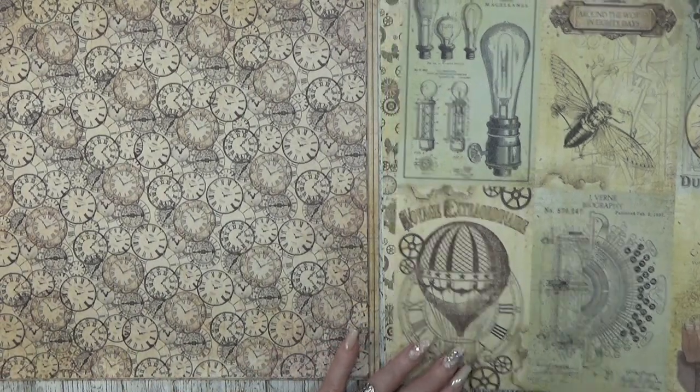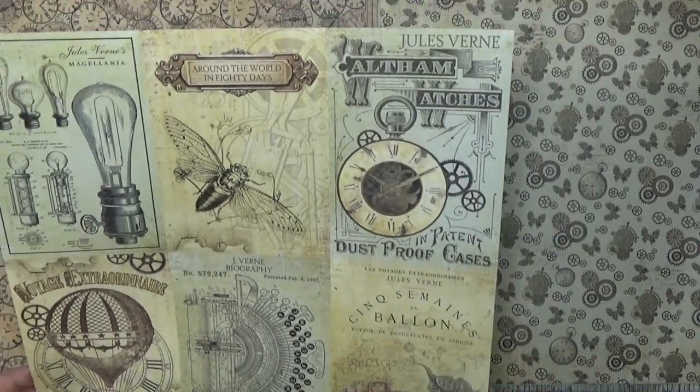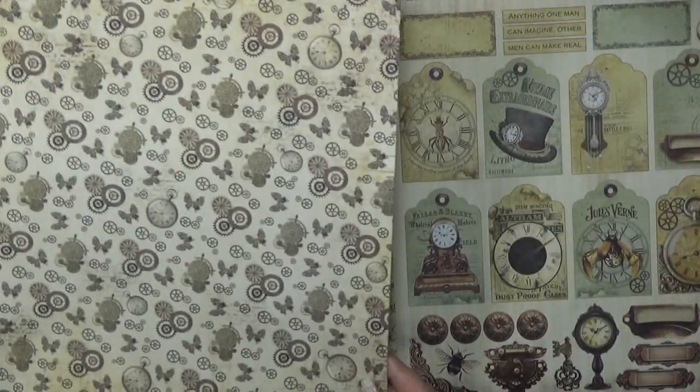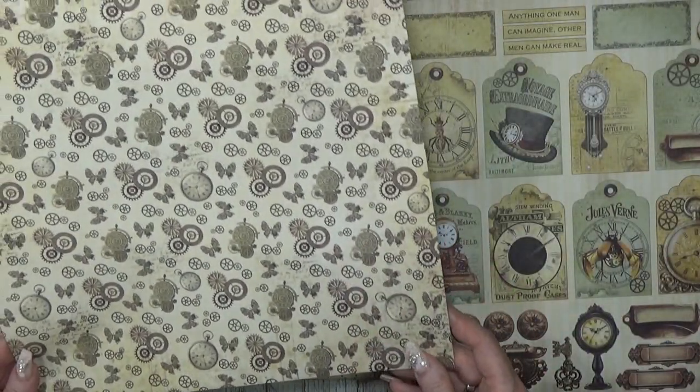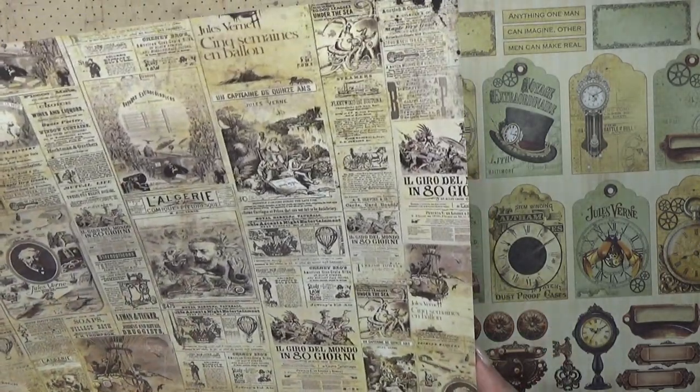All right, and these, oh my gosh, I love these. These are stunning. And what's on the back? Perfect, just a nice plain one. So yeah, I'm very happy with these papers. They are very easy to use. Ooh, this is a nice one.